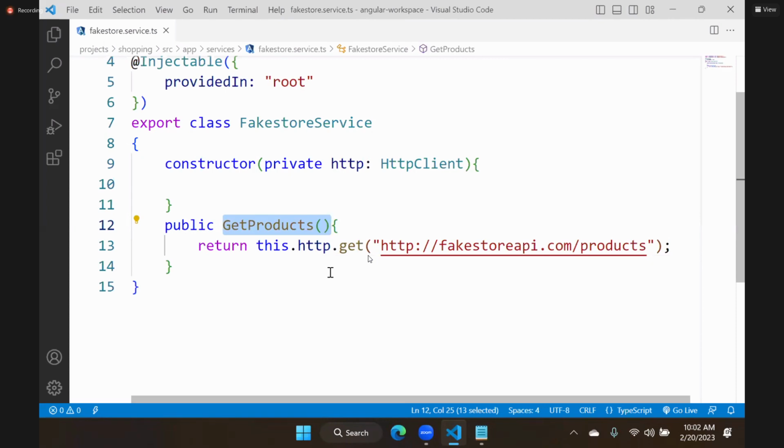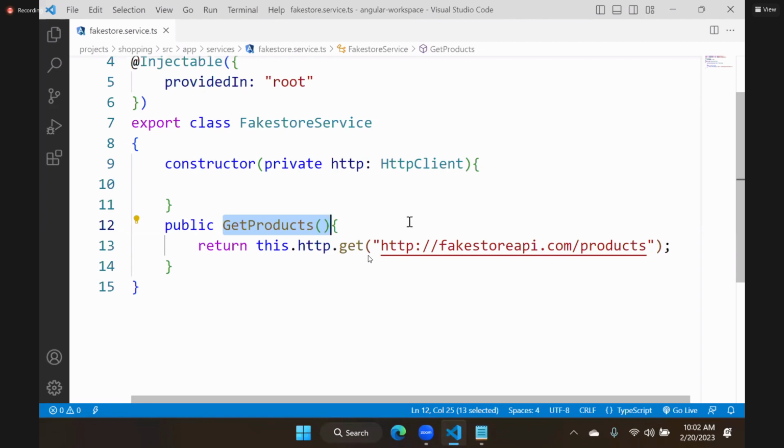Now how to make it asynchronous? How to make this method an asynchronous method? To make the method asynchronous, we need the help of a library called RxJS. Okay, let's use it.